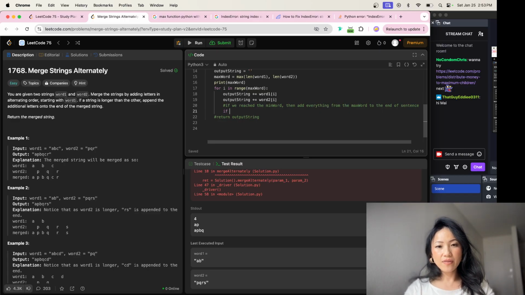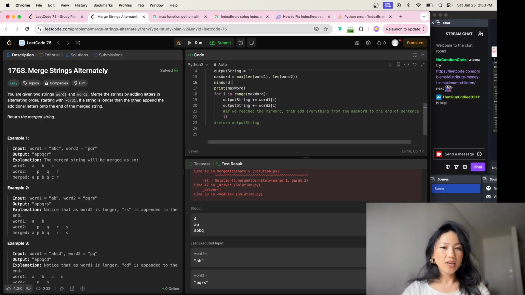Would I have to keep track of min word then? I would have to keep track of word 2 if min word.